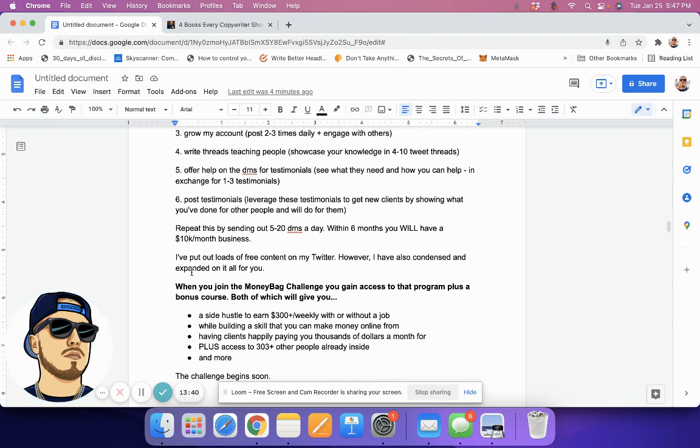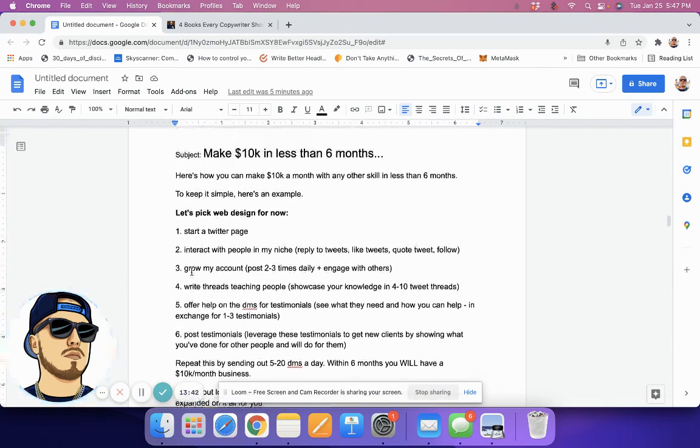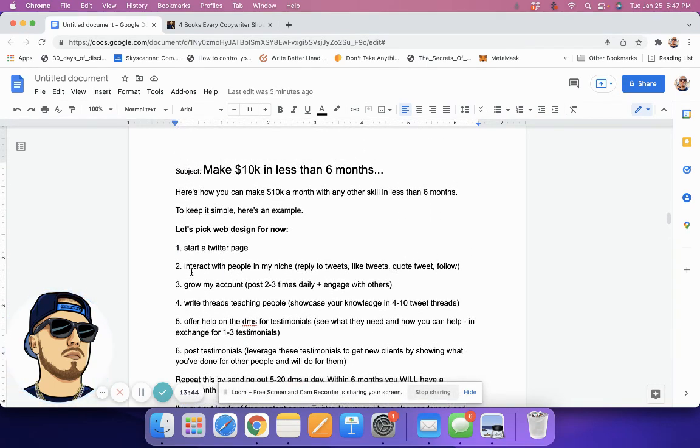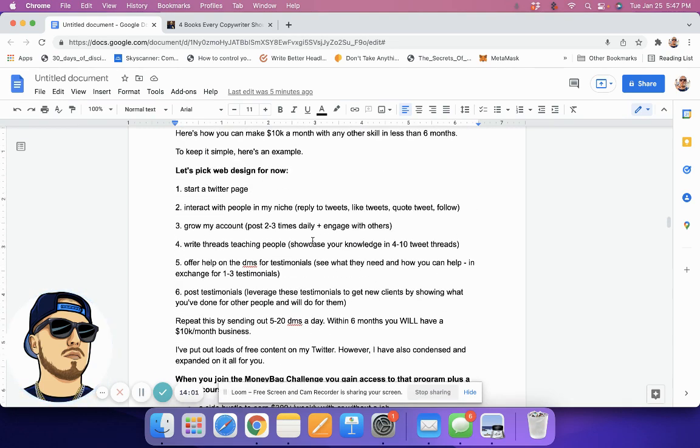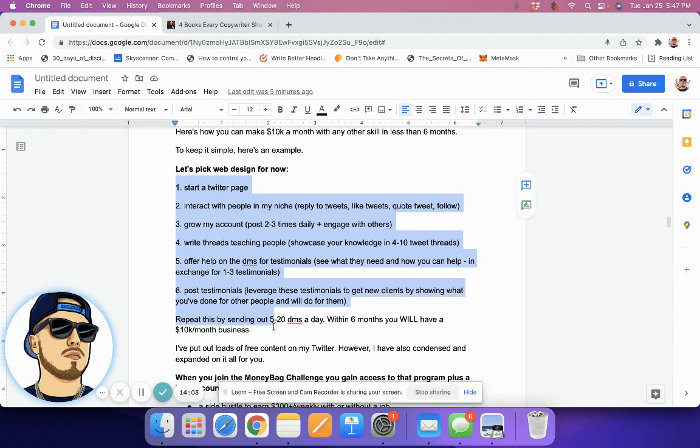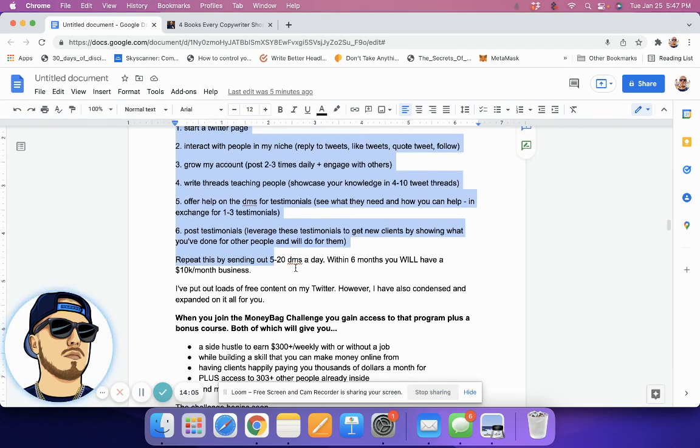So this is an example of an email that is value first, because this is something that a lot of people can't understand. You're actually needing to provide value. You actually need to help people. It's not just about selling. It's about educating the people that are on your client's newsletter. So if you went through this email, whether you buy the product or not, because I don't care, you are going to get value out of this email. It's going to give you some sense of direction, certainty, structure.